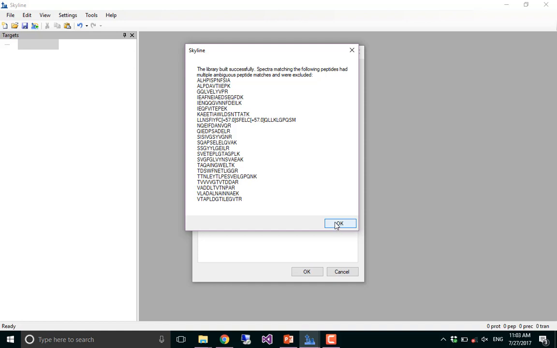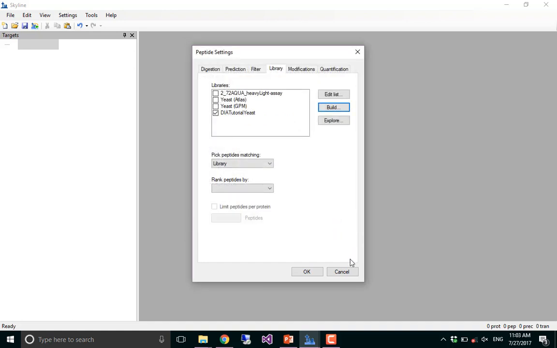We would recommend mostly that you keep them in the case of DDA, where they're just going to be used for replicating MS1 signal. But in a case where you're using them to select fragment ions, you don't really know what the fragment is from. All right. So then just go ahead and hit OK.